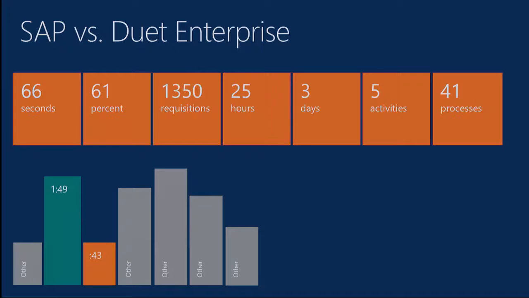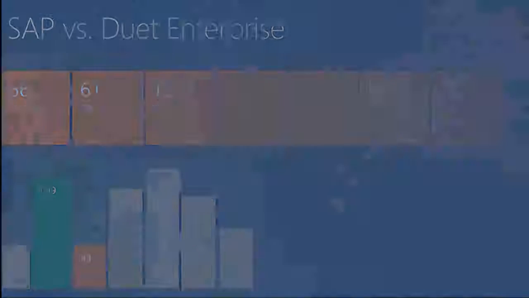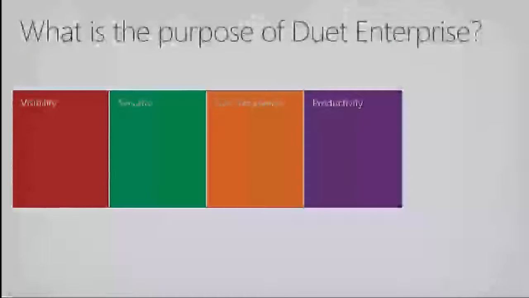So do you see the tremendous opportunity that we have for casual users to interact with SAP data much more efficiently and much more effectively? Okay. So we talk about visibility, security, the user experience. That all leads to productivity. Let's talk about the value of Duet Enterprise. When I install Duet Enterprise, what is it that I actually get out of the box?